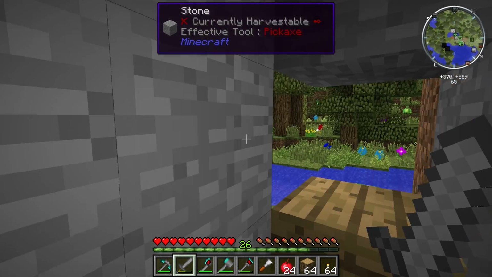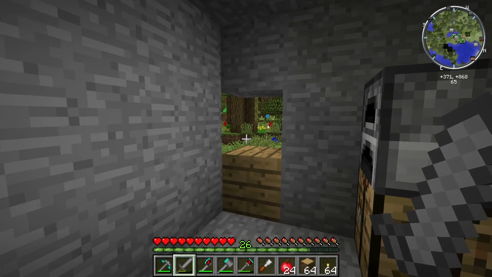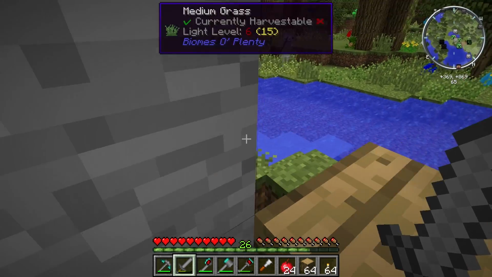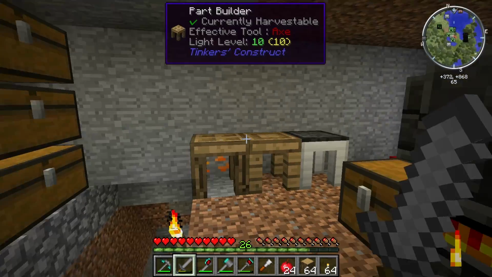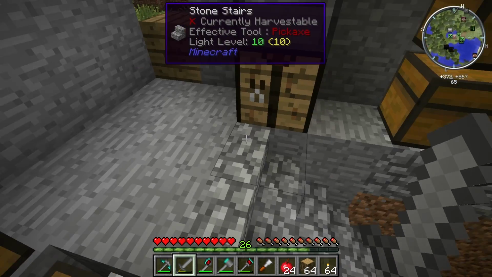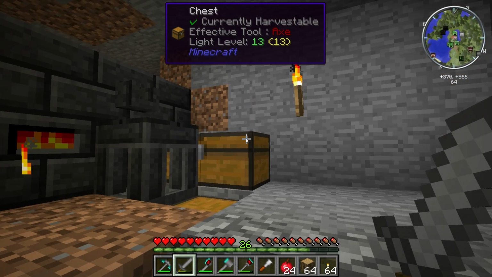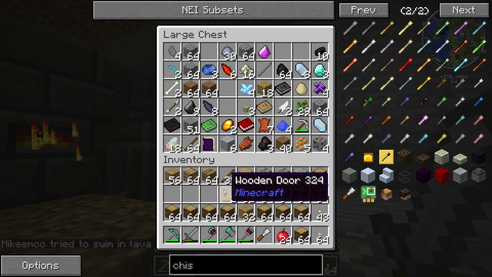Hi. Come over here. I'm your friend. No, not you. You're not my friend. Where is he? Where'd he go? Get back. Maybe we should build a bow. Is there a tinker's bow? I think there is a tinker's bow, actually. I'm just gonna hide down here for a bit. Tinkers. I got books somewhere. Where's the books? Well, domination with open books. Open blocks, I mean. Whoops.